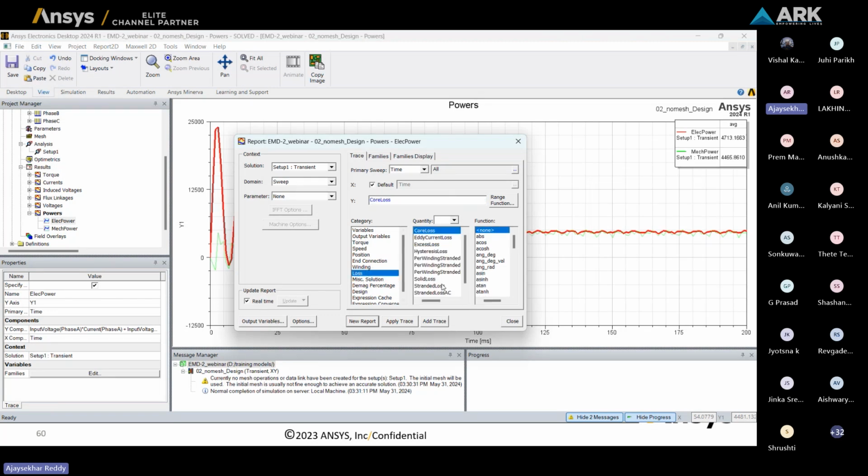So under the loss, we have the number of more than one number of conductors, right? So standard loss we have to choose. Under standard loss we are also applying the voltage excitation, right? So for voltage excitation, we have to choose standard loss R because resistance is added there. So the total loss, or I can say I square R loss, will be calculated under the standard loss R.